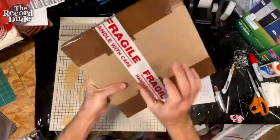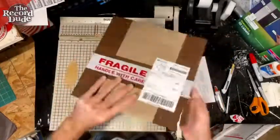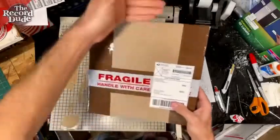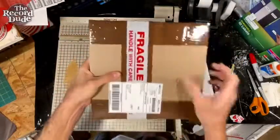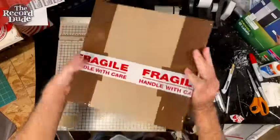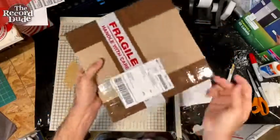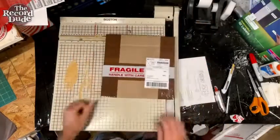This is a great box for shipping a 78. You can do more layers of cardboard if you want to. If you sold a banger of a 78, maybe like $300 or $400, I would definitely cover it again and again in cardboard, so it's like this real thick box. But really what you want is something that's packed tight, that's got lots of cardboard around and around, and then just tape it nice and tight with your shipping tape on all sides. This is a waterproof box pretty much now, unless it just soaked all the way through all the cardboard. Yeah, and that's it. Good way to pack a 78.